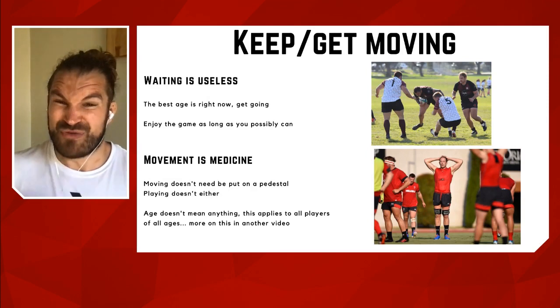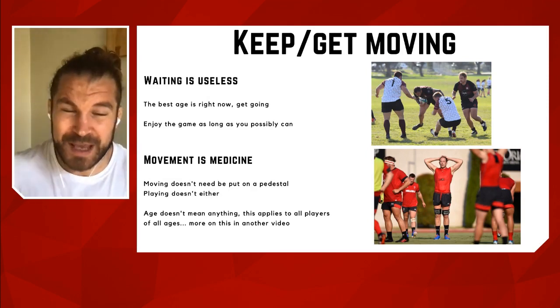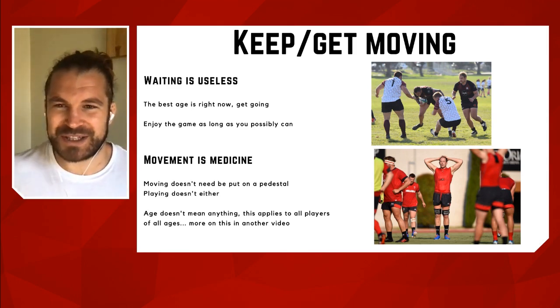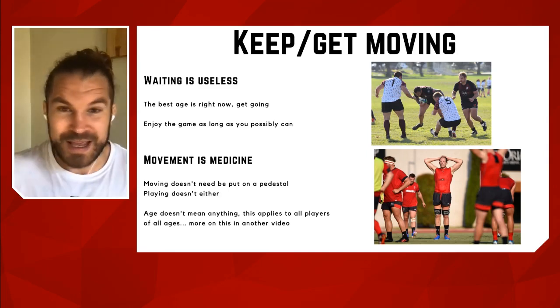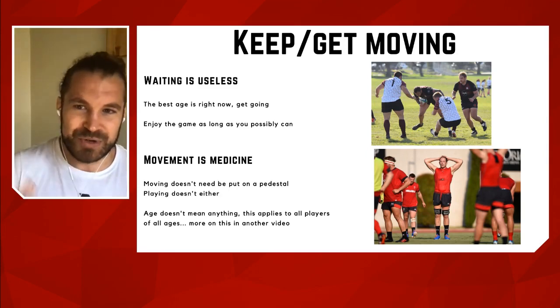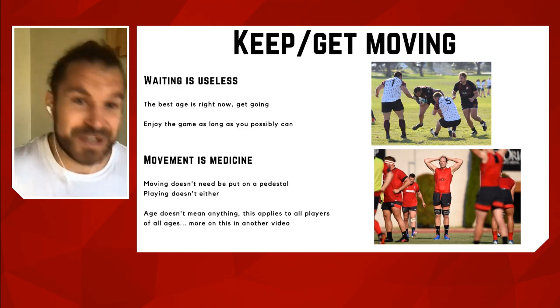But actually, what it really is all about is to get moving, or if you're already moving, keep moving. Waiting around is useless. Complain about your age, yes, I totally understand it, but it's useless. The best age to play rugby is right now. This is the only opportunity you have. You can't go back in time. You can say, I wish I was younger, but you can't actually go and be younger.